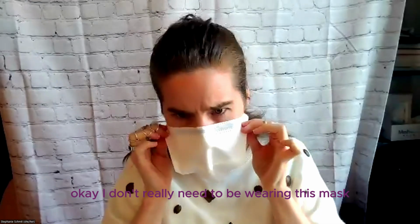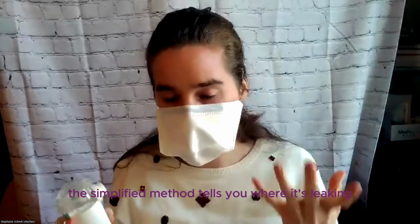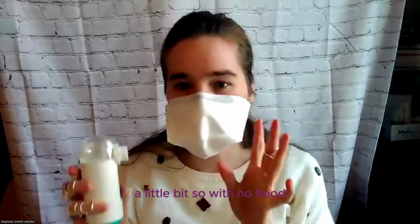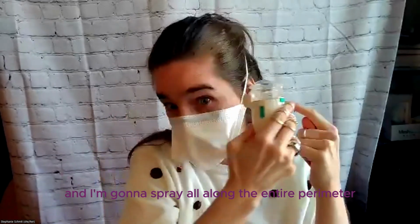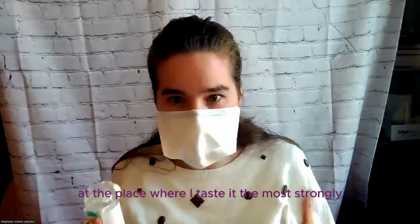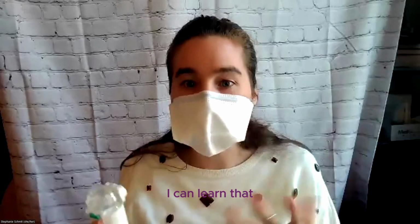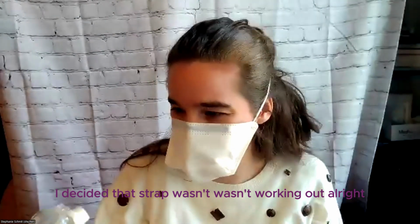Okay, I don't really need to be wearing this mask. Oh no, I'm showing you the simplified method. The simplified method tells you where it's leaking a little bit. So with no hood, I'm going to spray all along the entire perimeter. And then at the place where I taste it the most strongly, I can learn that that's the place where it's leaking the most. And maybe I can adjust it in some way that makes it fit better. I decided that strap wasn't working out. All right.